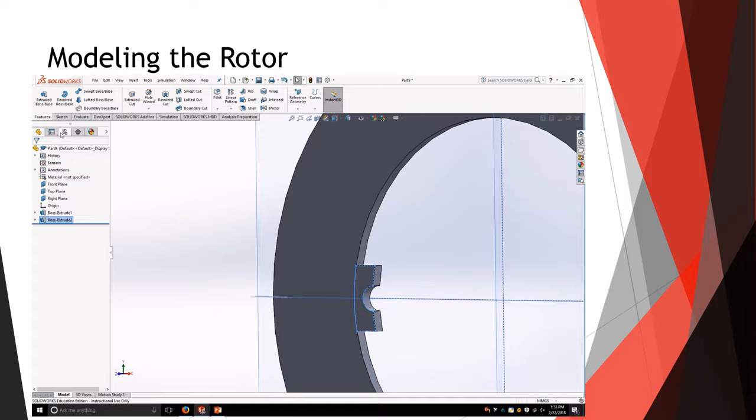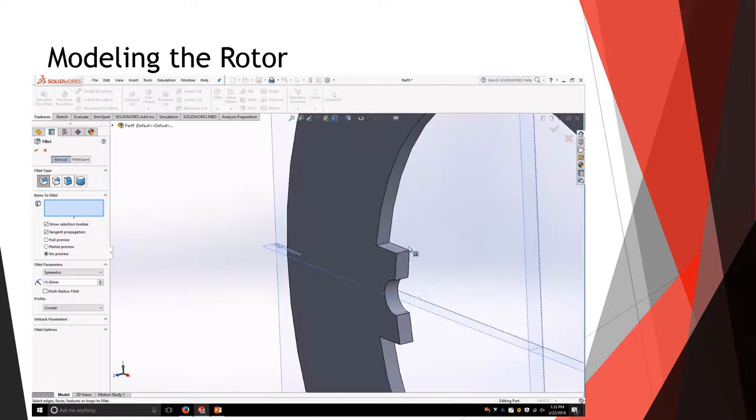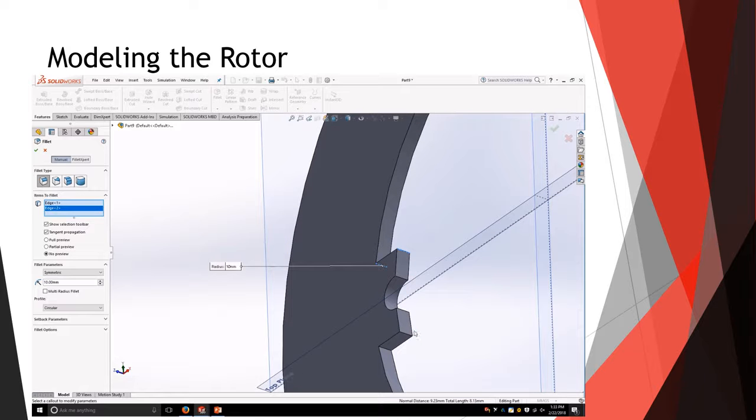So now that that's complete, we can go ahead and include one of the other features that I like to use. It's a fillet, and it's going to round off some of these edges that you see here, that are pretty sharp. And we're selecting 4 of the edges. Once those are selected, we're going to set those at 2.54 millimeters.